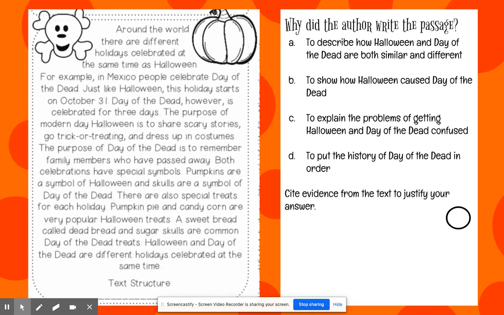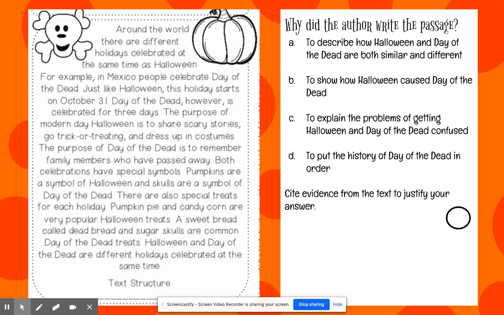Okay. Here we go. I know that I am a good reader, and good readers read the passage first. I look for any text features that I have. I look for a title. I look for any clue that might help me answer questions or understand the passage. While I'm reading, I also want to use main idea. What is this passage all about? So I'm thinking about that as I read.